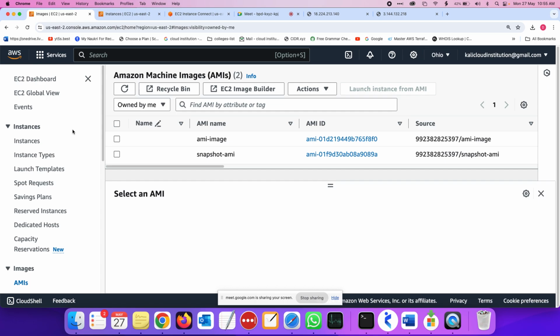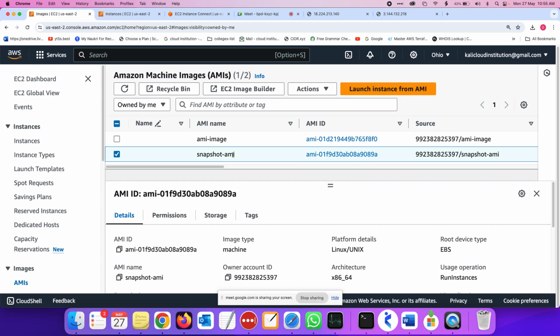Understand? Still didn't get the question. Get what it is. You just practice. When you're practicing it, you'll understand. This is not a snapshot. The name is snapshot. The question is why snapshot name is coming under the Amazon machine, right? You can change the name also. The name is snapshot. So I just named it as a snapshot AMI to identify which AMI I have created.